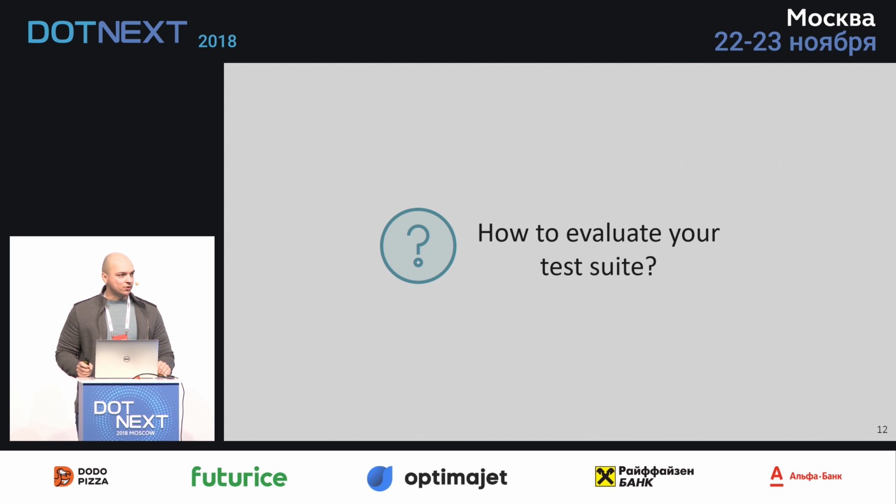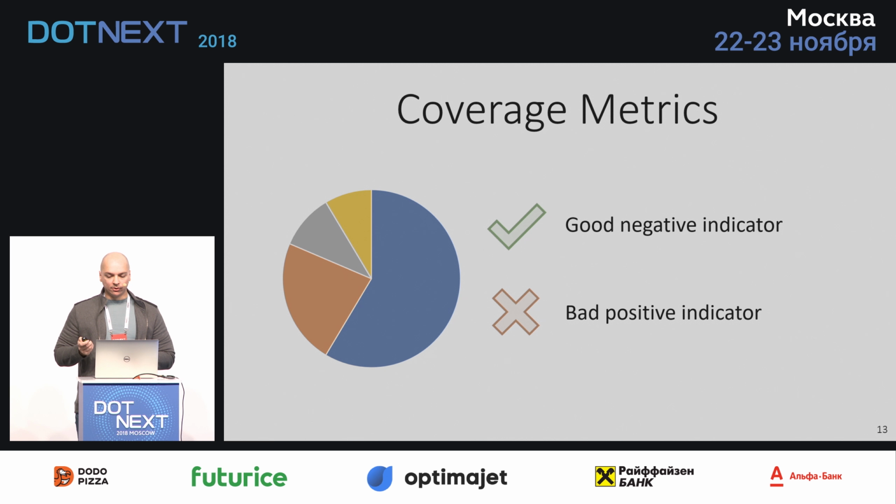So how to evaluate your test suite then? How can you know that your test suite is doing a job and doing it well? Well, what about coverage metrics? If you have 100% code coverage, then everything is fine, right? Well, no. Coverage metrics are not a good indication of the test suite health. And the funny thing is that coverage metrics are a good negative indicator, but they are a bad positive one. So when a coverage metric shows some bad coverage number, say anything less than 50%, then it's a certain sign of trouble. It means that you're not testing enough.